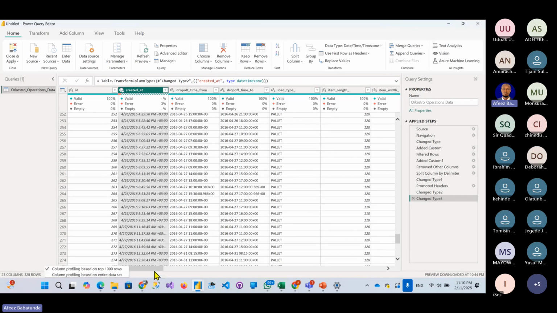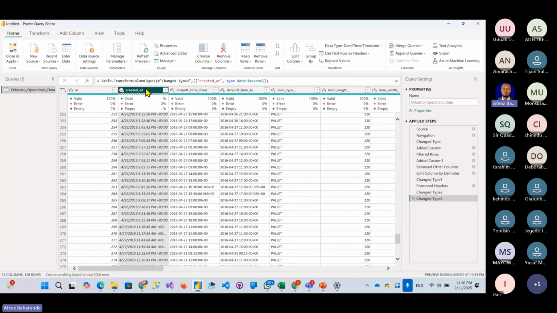Sometimes it will just waste your time, because it has to go through the whole data first. But by default, if your data is above 1000 rows, Power Query selects the first 1000 rows to work with, just like sample data, to give you whatever you want.